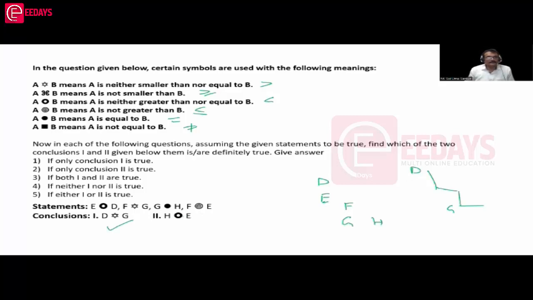First one is valid. H is less than E. Here E is here and H is there. Is there any vertical line in between E and H? Yes, one vertical line is there. So what happened? Yes, second one is also valid. So what is the answer? Both 1 and 2 satisfy the condition.